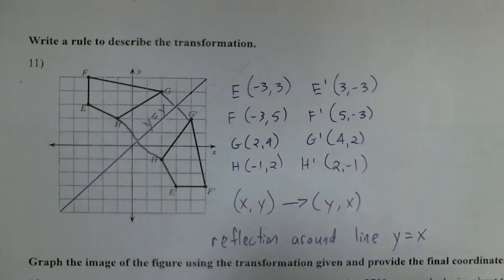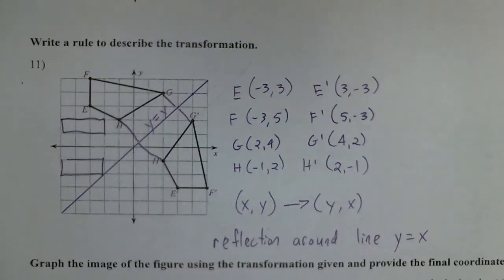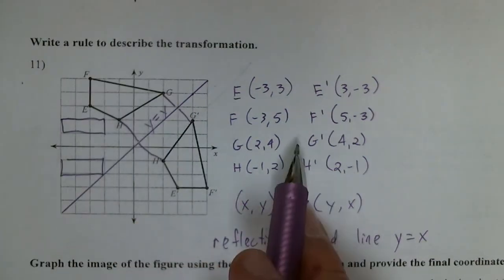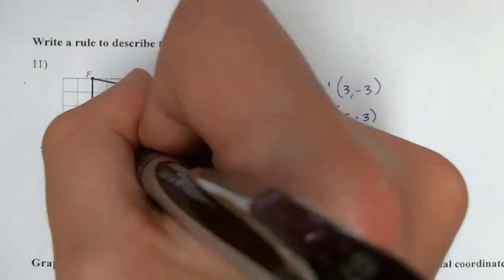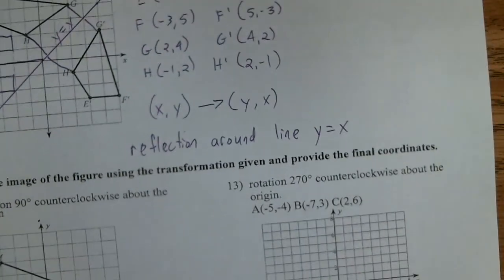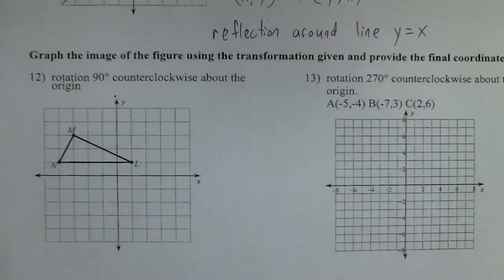Okay, if I'd had an image that looked like this, say I have like a rectangle here and like a rectangle down here. When I plot the points, of course this is a little bit more obvious, but after I plot the points and look at the image, I can say, oh, okay, obviously they reflected around the x-axis. Okay. All right, so let's get to the rotations.